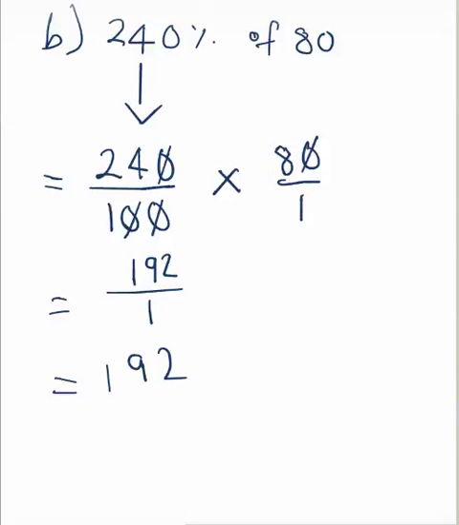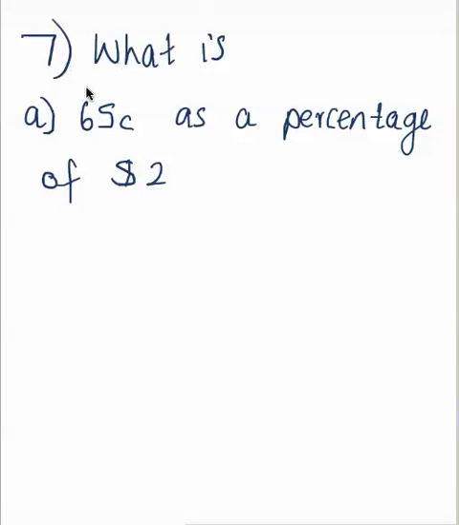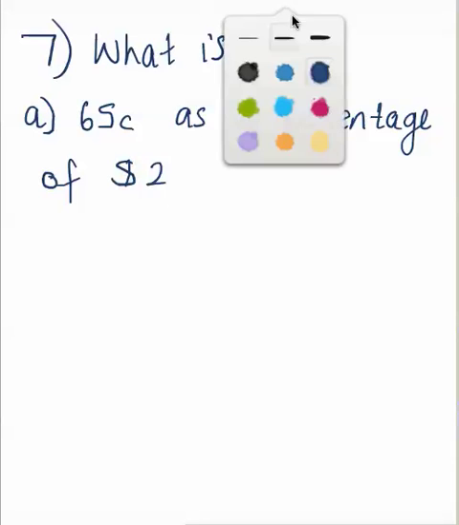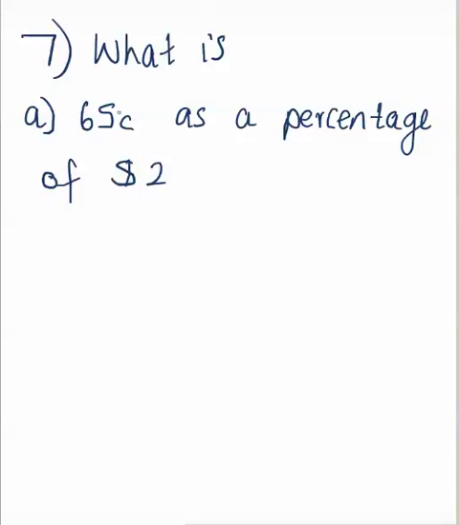Now, our next question, question 7. For 7A, what is 65 cents as a percentage of $2? Whenever you see two different units, what we mean by units is how we are breaking up something. In this case, 65 cents is one unit, and we've got dollars here, $2. Now I know that in $1 I have 100 cents. So I'm going to change my $2 into cents so I have the same unit. You can turn 65 cents into dollars, but you will be working with decimals, so we try to avoid that. So $2 is equal to 200 cents. Same thing, so I'll work with that.